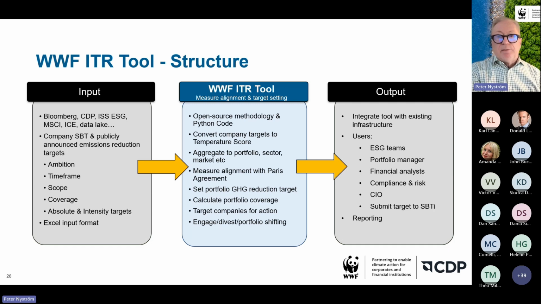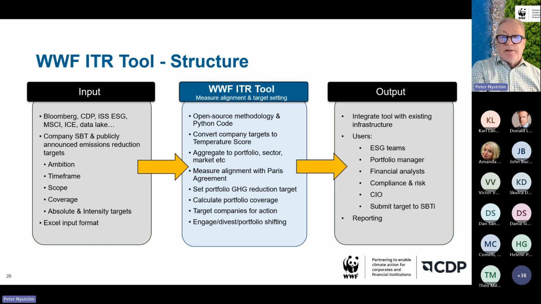The input to the tool can come from many data sources, and we should note that the tool does not provide any fundamental or target data. That's up to the user to collect. So we're data agnostic, and data can come from many sources. Of course, we do have some prescribed formats that are very clearly described in the tool documentation. But we do read information from the SBTI on companies with validated targets in order to be able to calculate portfolio coverage.